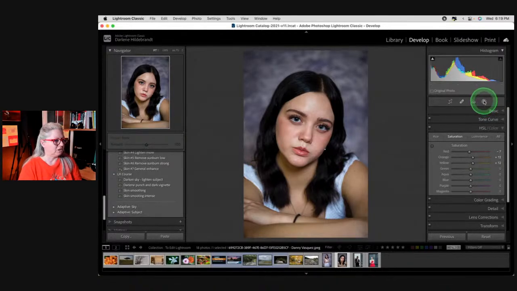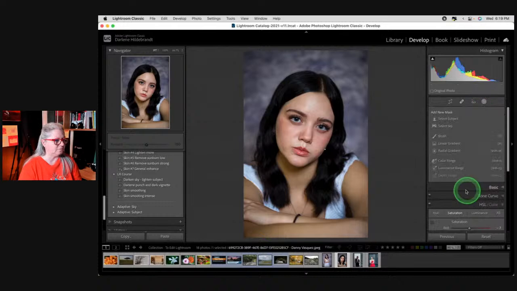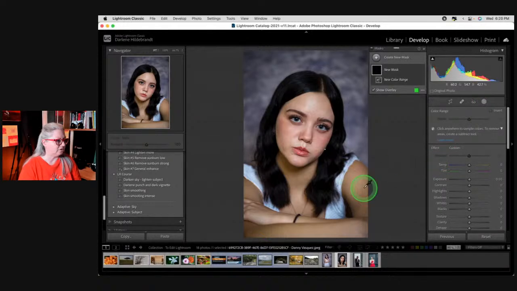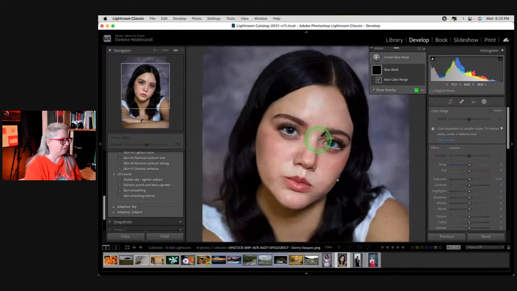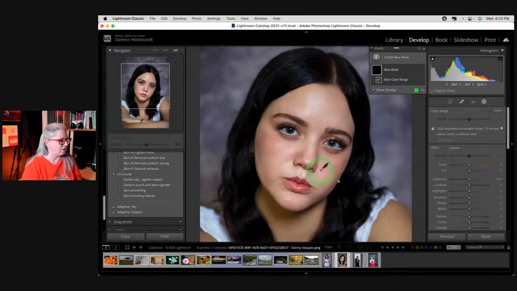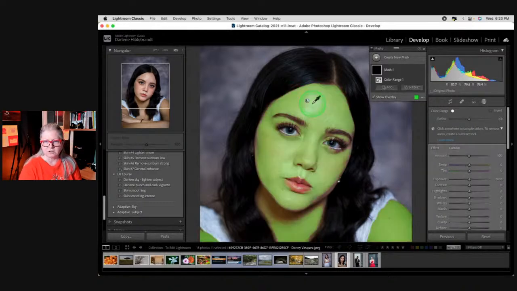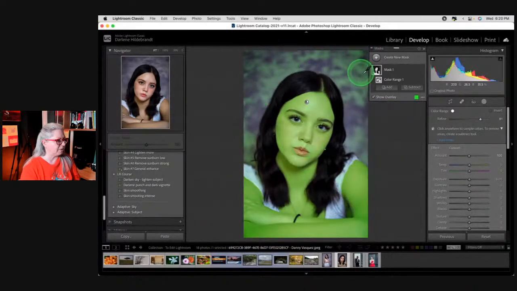Okay, so I'm going to click on this masking tool and choose color range. Then I can come in a little closer. I'm just going to draw a little section over her skin. So you can just draw a little square or rectangle over the color that you want to use. And then you can refine it by saying, okay, I want to get more of her skin because I want to make sure I get all the way to the edge. I want to get more of her skin, right? Then the problem is it's also picking stuff up in the background, which we don't want.